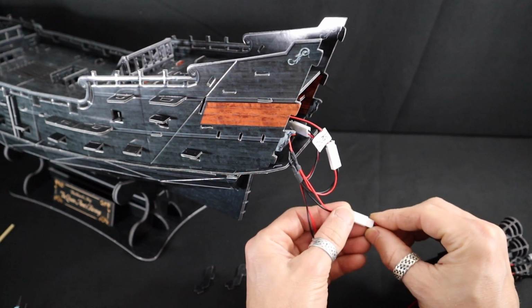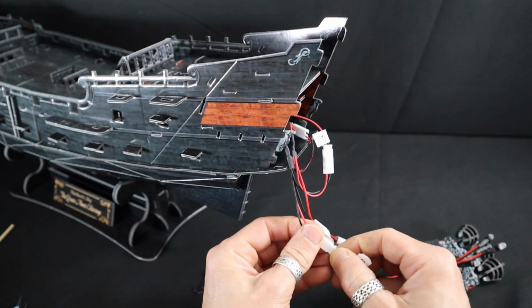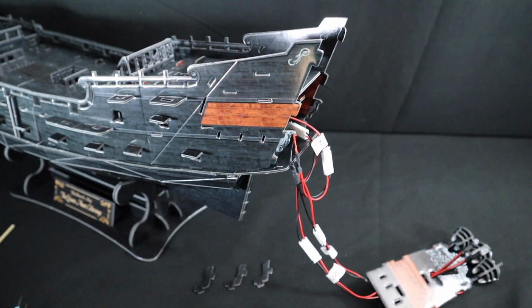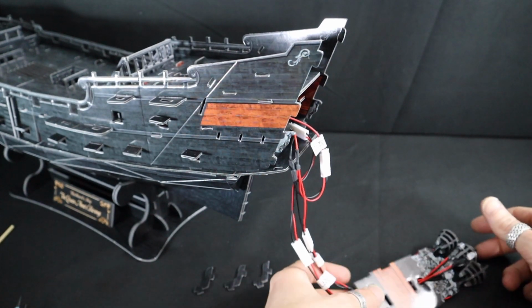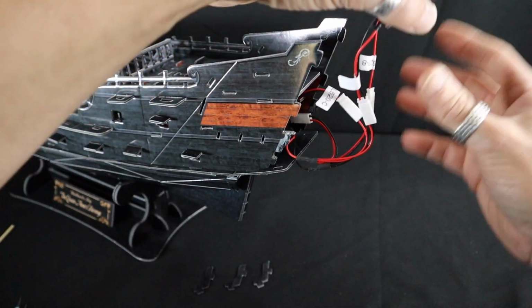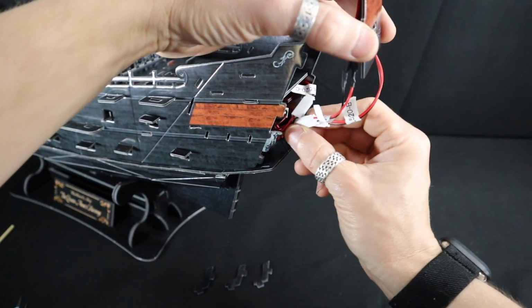All indications are this should be a super quick and easy step on this one, so I may do two steps in this one, but I also thought the last step was going to be a quick and easy step, so we'll take that with a grain of salt, right? Okay. This is the part I'm sort of worried about feeding these. This wiring appears it's going to be a bit of a kerfuffle.